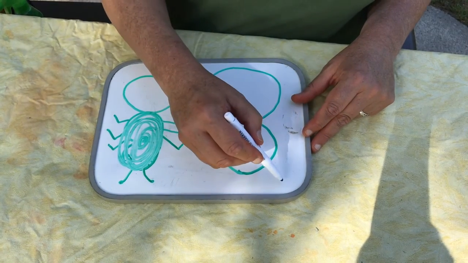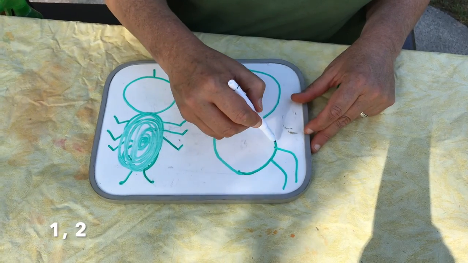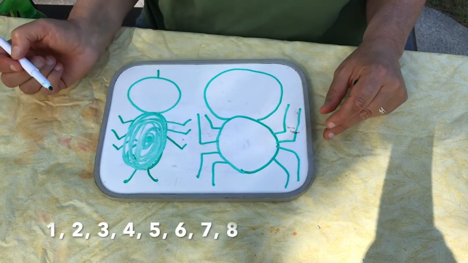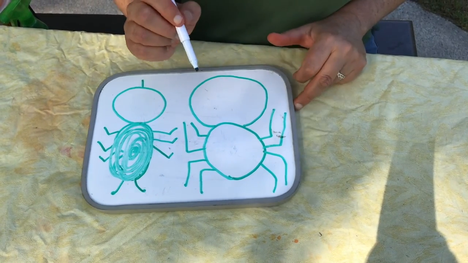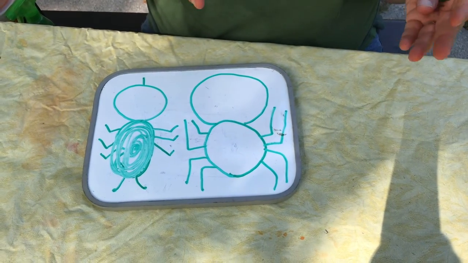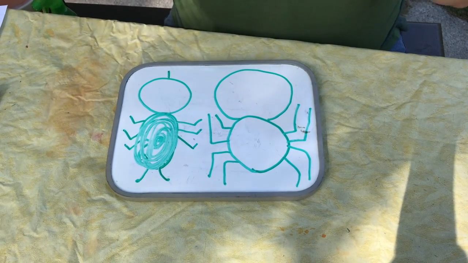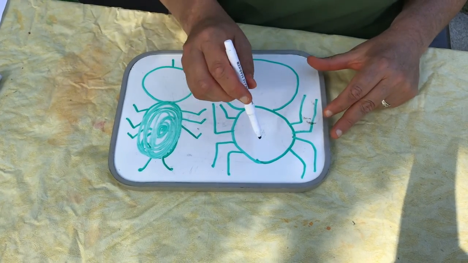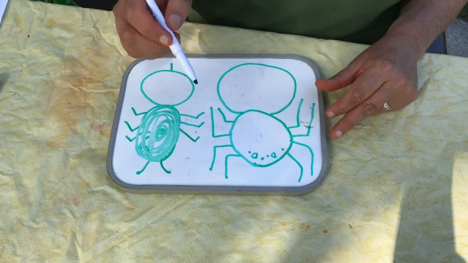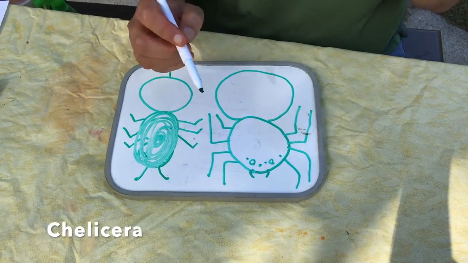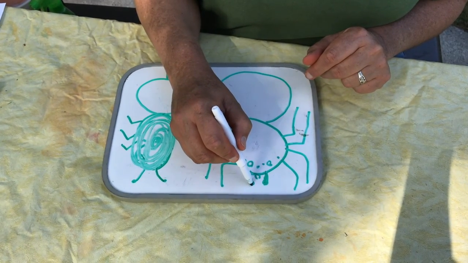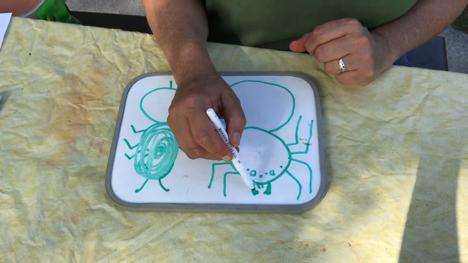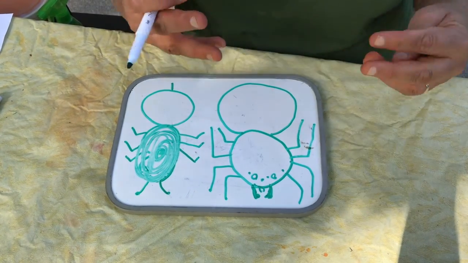I'm going to draw a female spider with a big abdomen, because maybe there are babies getting worked on right there. So where are the legs coming out? Same as an insect — inside the cephalothorax. How many legs? One, two, three, four, five, six, seven, eight. Different than an insect! Now how many eyes? They can have zero to eight. If you live in a cave you don't need eyes. But if you have to jump on your prey to eat it, you'd have big eyes that can see more color than humans — like a jumping spider. Let's pretend this one has six eyes. And they have some jaws here called chelicerae. And then these would be pedipalps, which are kind of like a helper — they hold things together. If you're a male spider, you'd know it by looking closely at those pedipalps, because they look like little boxing gloves.